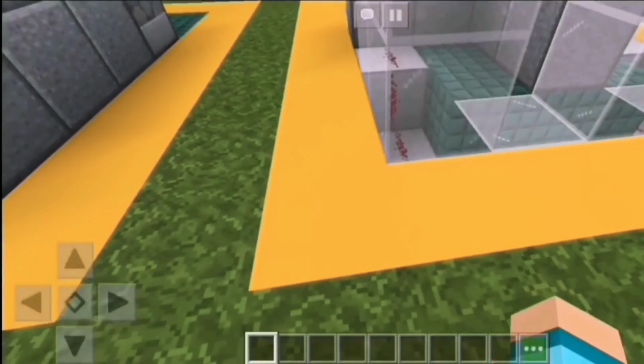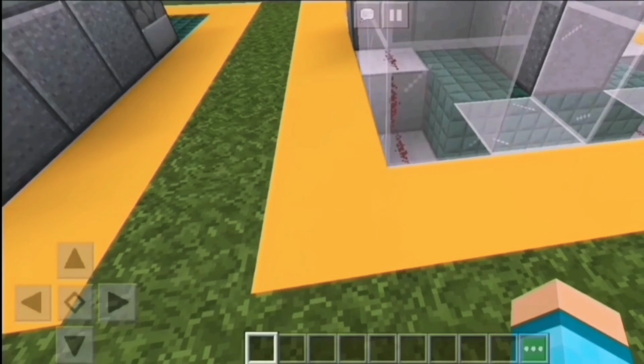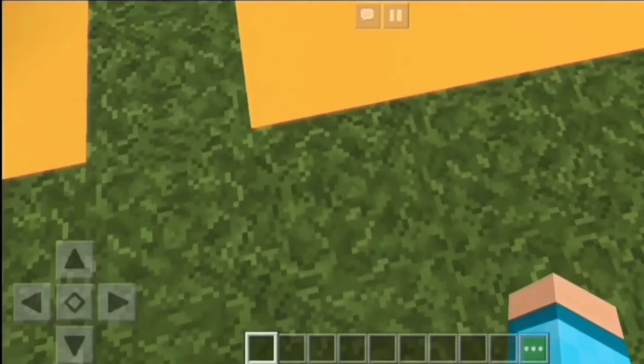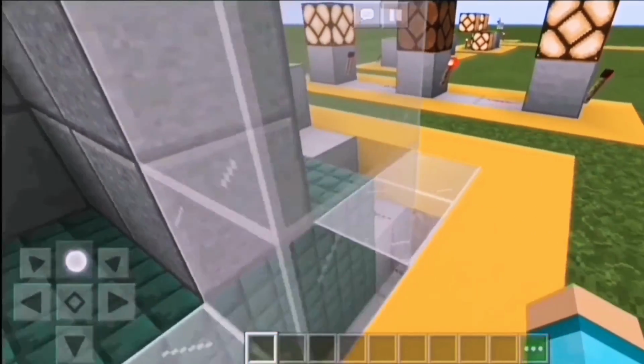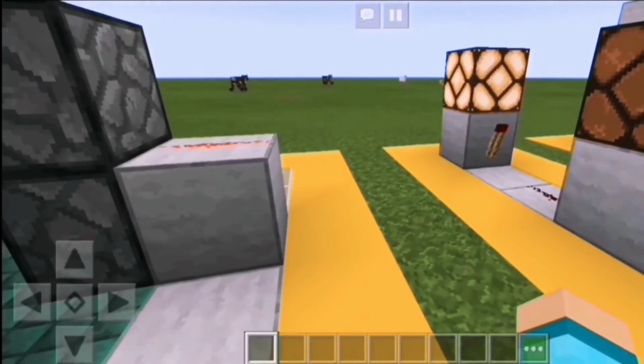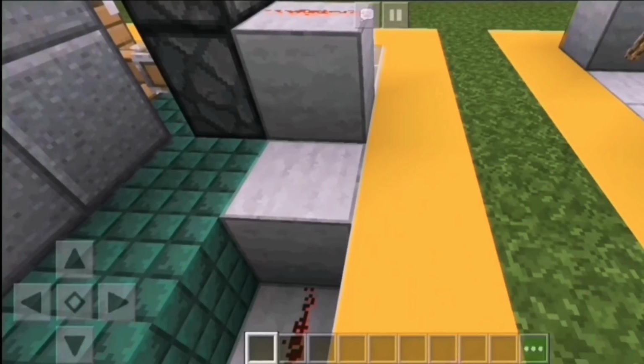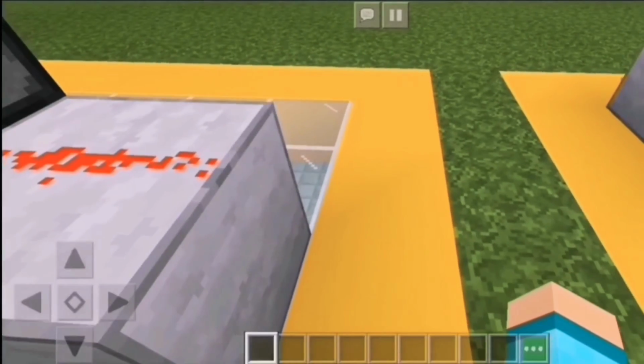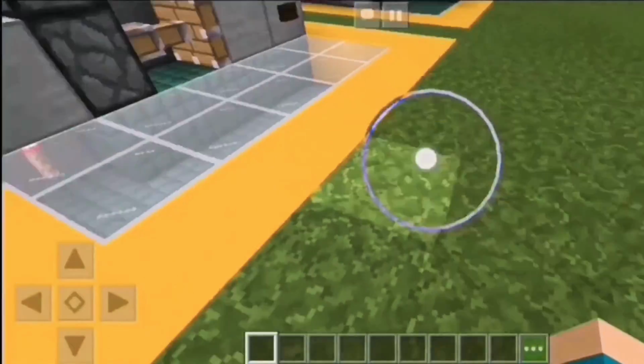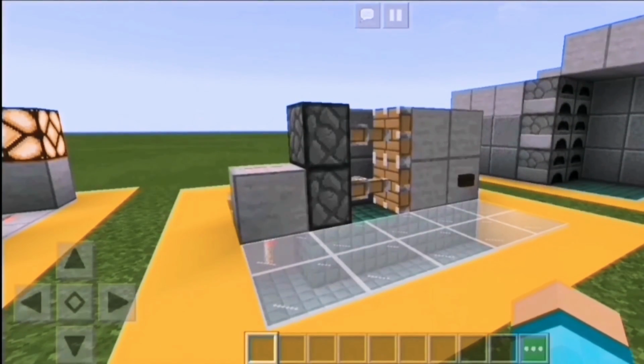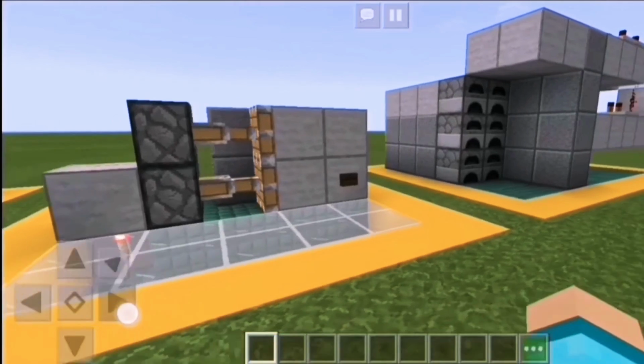Now this works very simply by running a redstone line out the back of that pillar of blocks. The line comes round and comes over here, powers this block in front of me, and if we come round the other side, on the other side of that block is a redstone torch, as you see down there, which powers the block and the redstone dust that's placed on it, powering both of those pistons, keeping them shut.